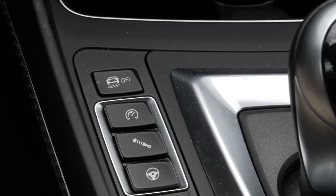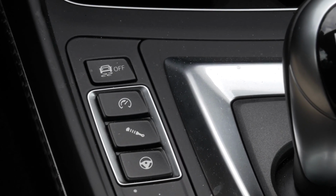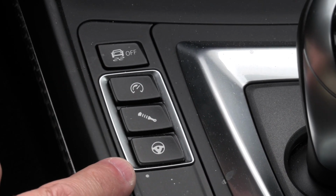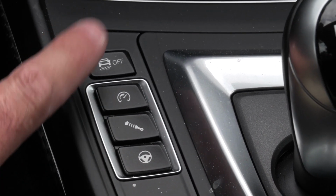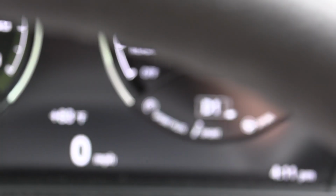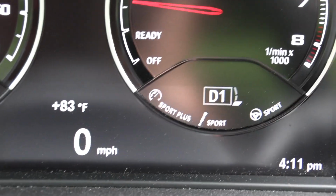Now, while some of the ergonomics and extra touchy-feely things are missing, what's not is the performance side of this vehicle, and you can find that right down with the various driving setup modes, from the performance, suspension, and steering feel, and that all translates here to the gauge cluster in a modest LCD display there on the bottom portion.